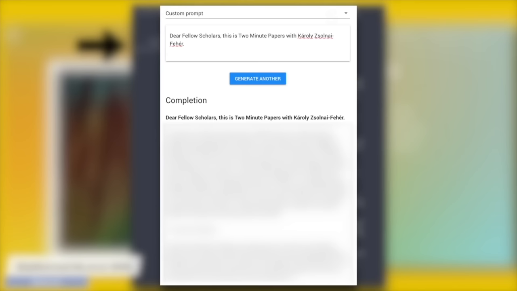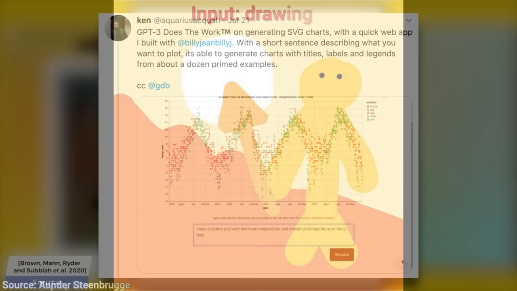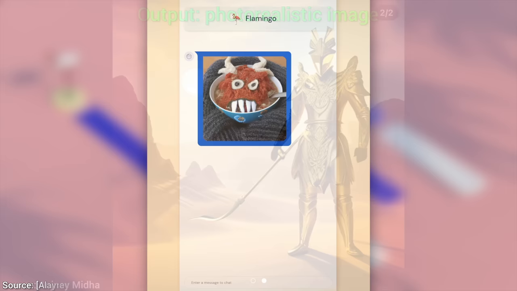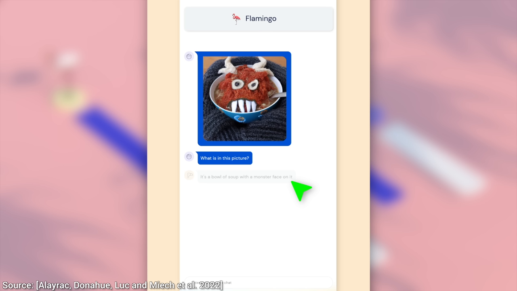Now, its goal was to fuse AI models that understand language with other AI models that understand images. And what comes out? Absolute magic. For instance, it can be an amazing assistant. We can give it a picture, ask it what it depicts, and it says a bowl of soup with a monster face. I particularly like this one because this image was also made by a different AI. So this is an AI commenting on another AI's work. How cool is that?